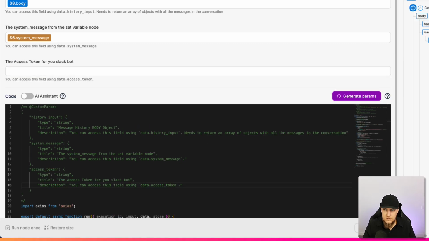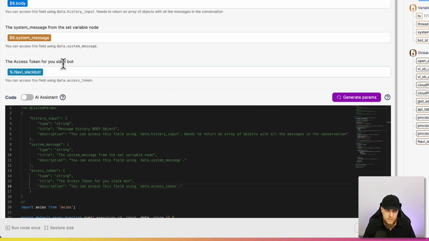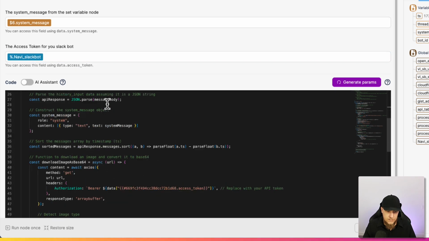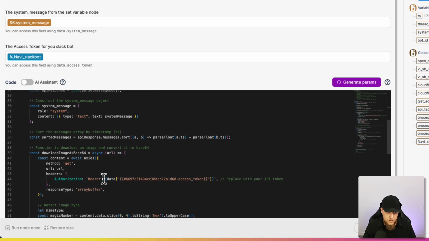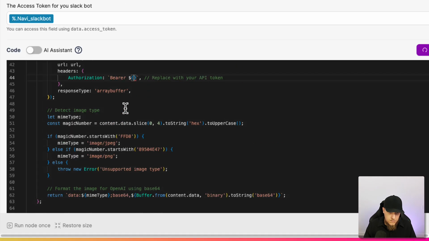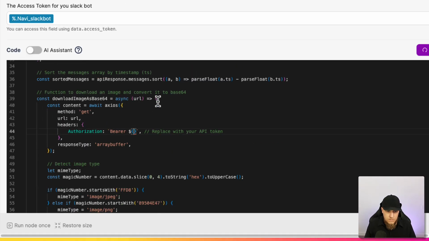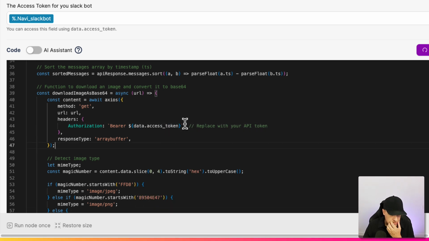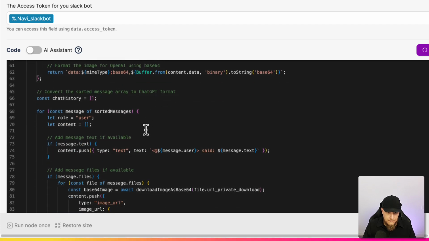So we can come to tools, let's go to variables, let's choose Navi Slackbot variable there, and then down here where we're passing in that authorization with the Bearer, we're going to change this from what it was before to now data.access token. So there we go. That should now still work for us.